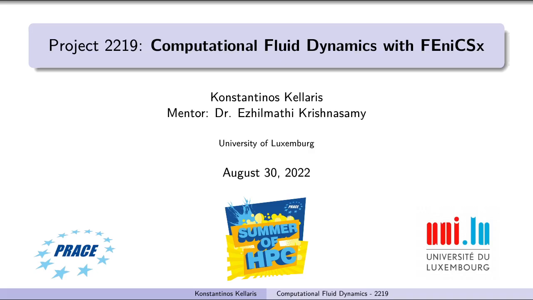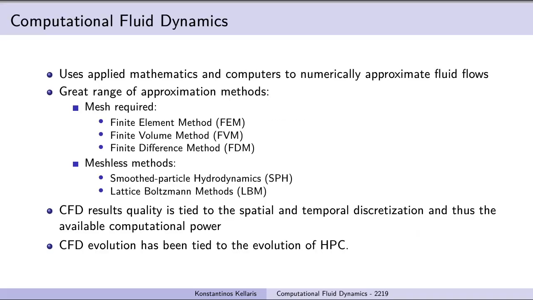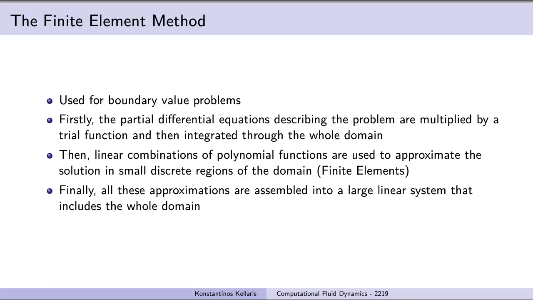This project's scope is to perform computational fluid dynamics simulations using the FEniCSx software platform. Computational fluid dynamics, or CFD, uses applied mathematics and computers to numerically approximate fluid flows. A great range of methods can be used for this purpose, and most of them require the geometry to be discretized in a mesh. In general, CFD result quality depends on how small a space and time discretization we can afford in our simulation, which of course depends on the available computational power. CFD evolution has been tied to the evolution of HPC.